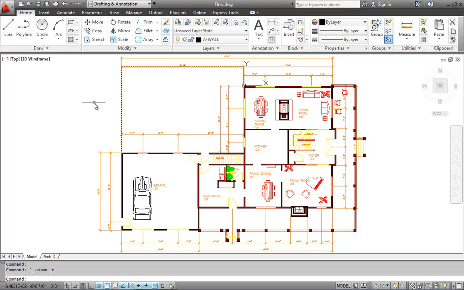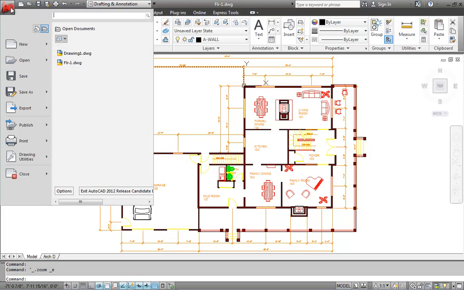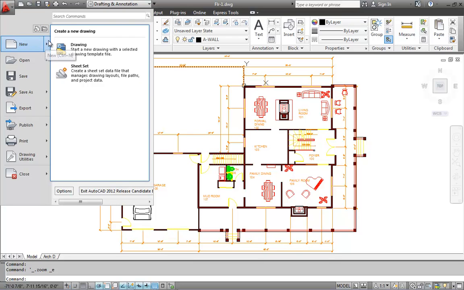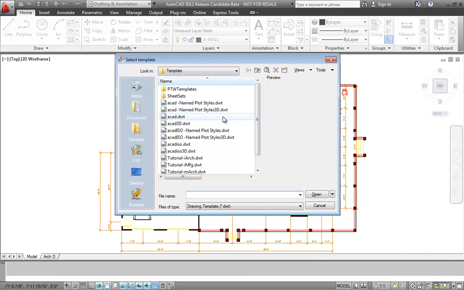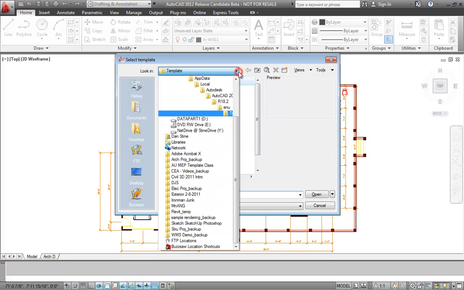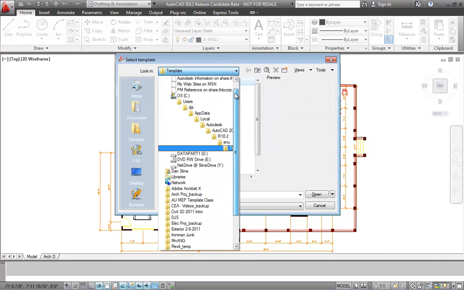When you want to create a new drawing, you can click on the application menu and select new. Notice how this also has a split button. So the flyout gives you access to one extra option, but if you just want to create a new drawing, you can just click on this main part of the split button. And then it automatically brings you to AutoCAD's template file folder location. As you can see here, it's a rather convoluted location, so it's a good thing you don't have to browse there every time.